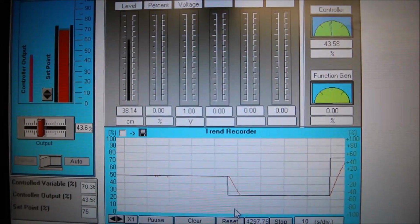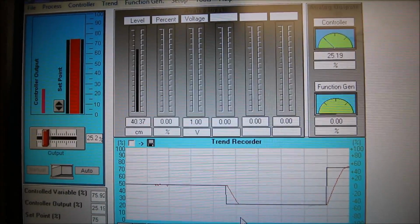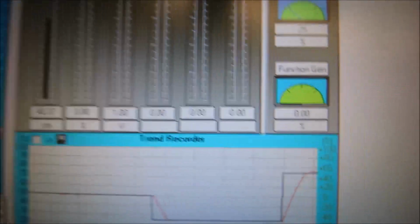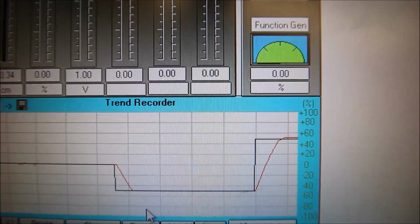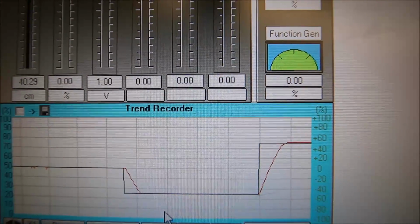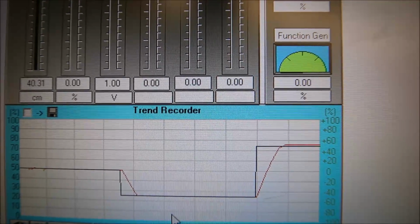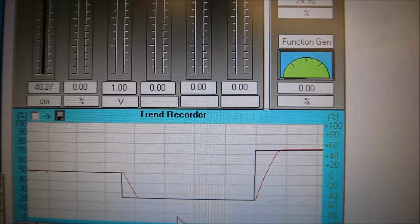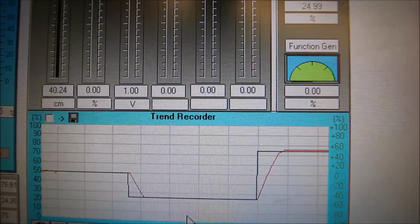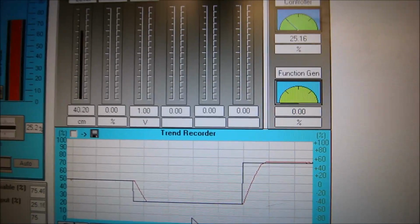You see that the proportional is backing off now. Little touch of an overshoot there. It's not bad. That's pretty good. Integral should kick in and then drop it down a touch. That's not bad. It says it's at 40 centimeters. That was really fast acting. And let's see if it's actually at 40 centimeters out in the field. There's that integral coming in.